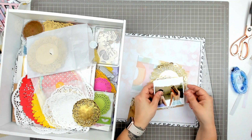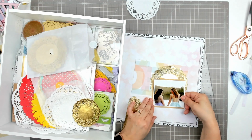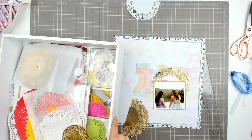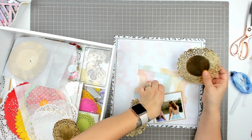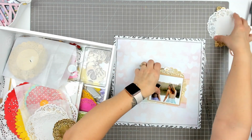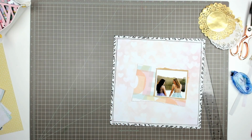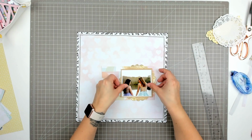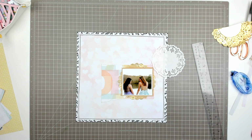So I just brought over my doilies, even though I had already picked out this white one and this gold one. I just brought my doily drawer over so that you could see how I keep my doilies in this drawer. I have all kinds of them because I've been collecting them for a very long time, and it's kind of hard to find the really good quality intricate ones, so whenever I see them, I buy a bunch of them and I just put them aside. So over the years, I've gone from having only one or two to having a good assortment of different colors and sizes.